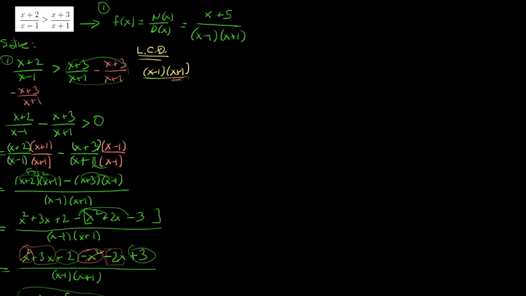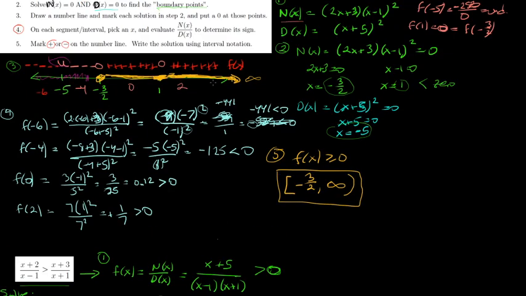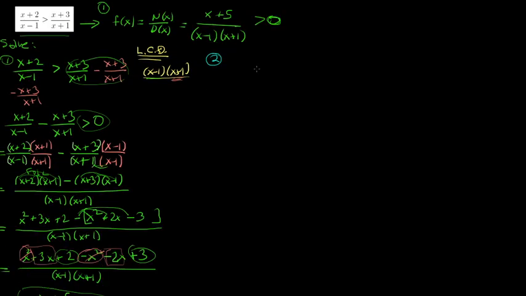Again, that's because this was in a particularly nasty form in such a way that we had to get 0 on the right, and then we had to subtract these two fractions in order to get a single fraction, one numerator and one denominator. All right, remember, that is going to be greater than 0, so this is greater than 0, right? And now we move on to step 2. What was step 2? Step 2 is to set the numerator and denominator equal to 0. If you forgot, you can scroll up here, but yeah, set the numerator and denominator equal to 0.